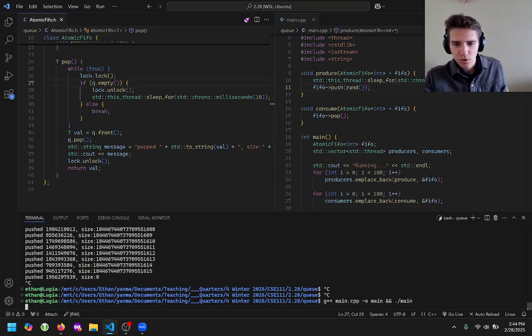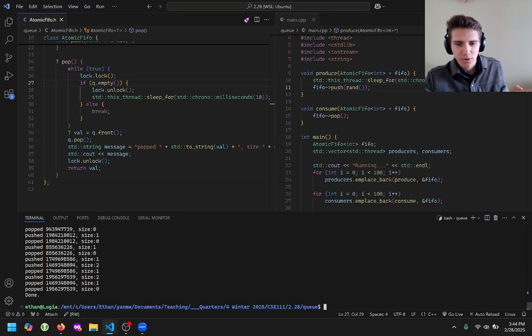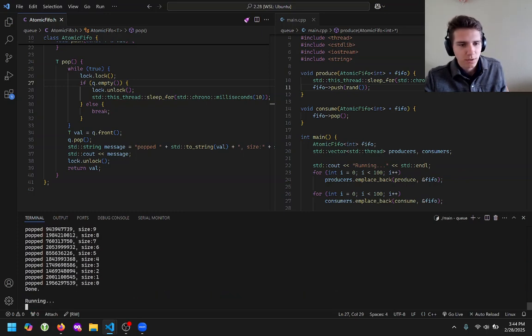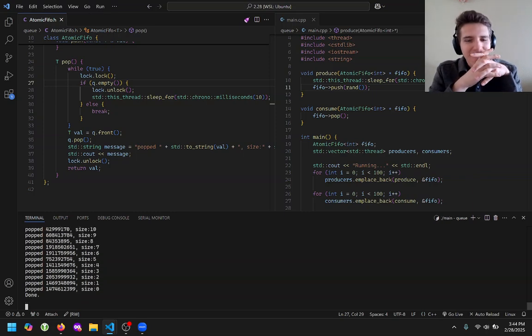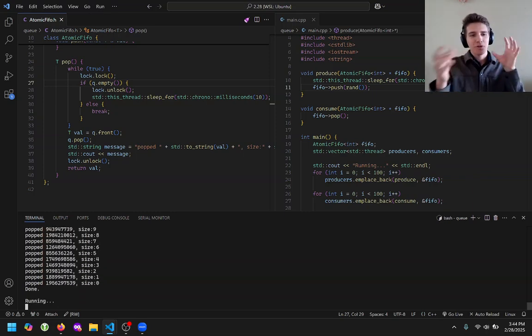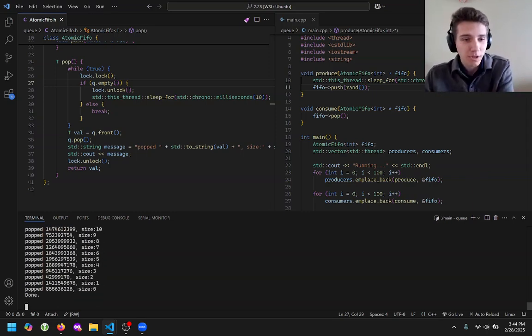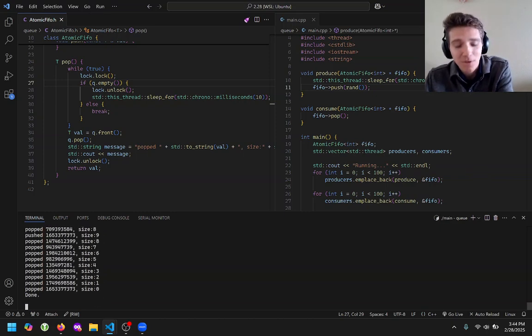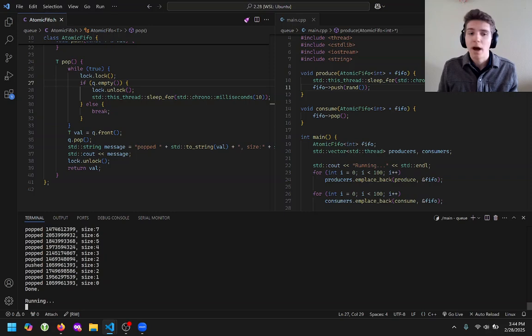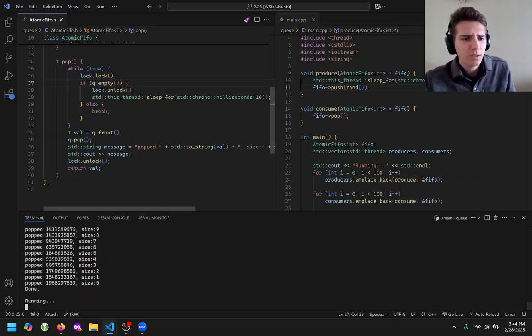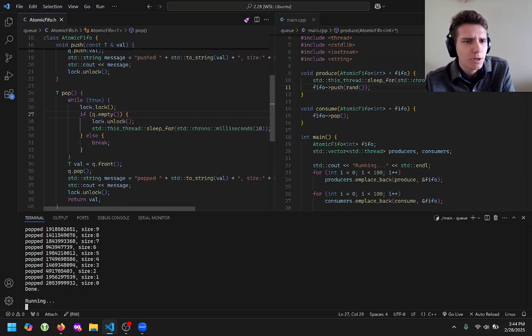So in theory, this should be good now. So if I go and run this, okay, it's a little bit hard to tell. And this is the whole thing about race conditions, it's really hard to actually tell whether your code is working. It looks like it's working at this point, but it's a little hard to tell. I will tell you though that this code should be good now. I personally do not see any more places where there could be a race condition.